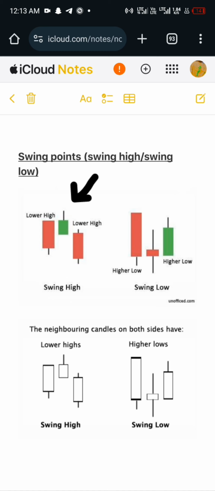Now, the color of the candles is irrelevant. That is why if you look below it, I also have another example, a second picture below where all the candles are white. The one above, the candles are different colors, but the one below, the candles are all white. So it does not matter the color. What you need to understand is the logic behind your swing points, or your swing high and your swing low.